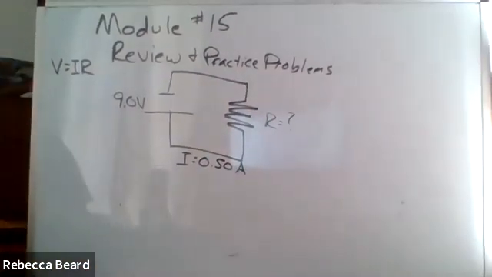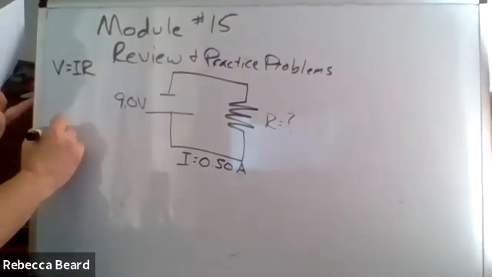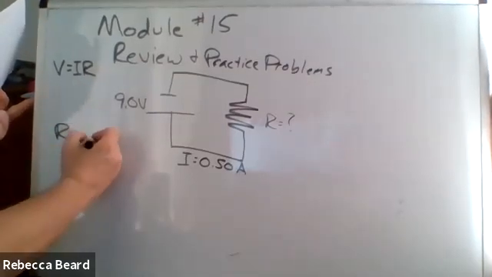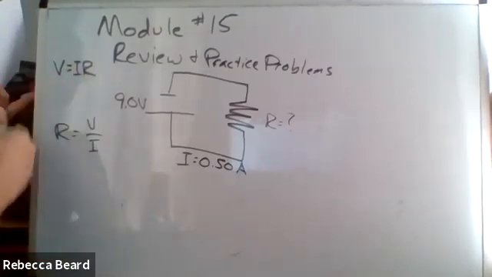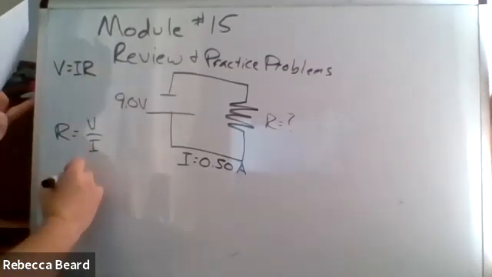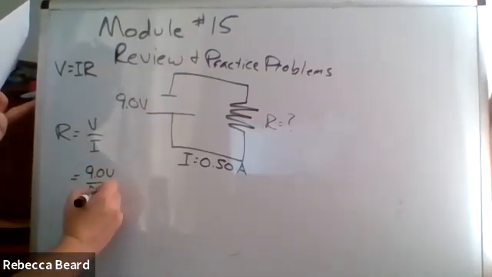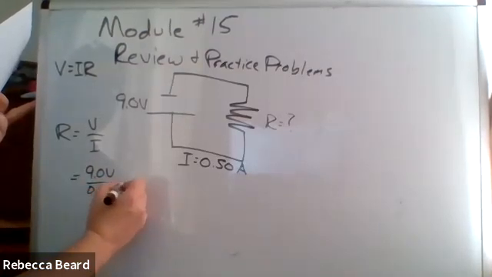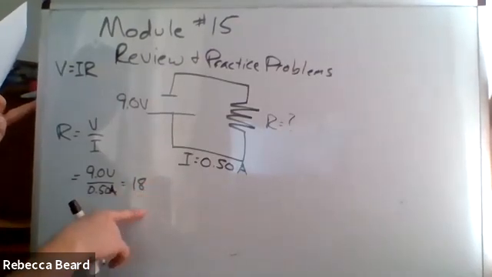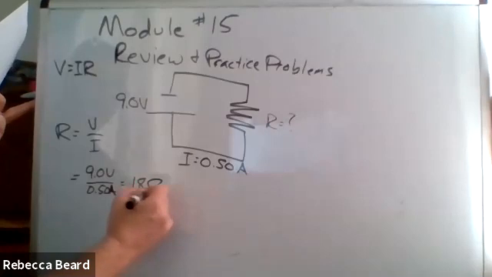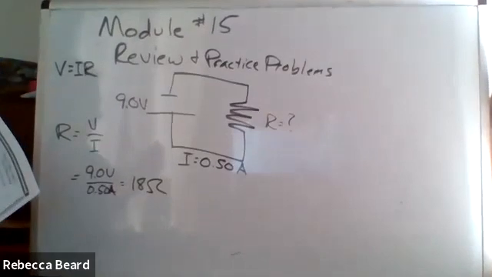So again, same thing. I just gave you the other two different ones, and I'm asking for the third one being different. So here we're going to rearrange to R equals V over I, dividing both sides by I. And so we're going to have 9 volts divided by 0.50 amps, which is going to equal 18. 2 significant figures were good. So it's going to be 18 ohms, because that's 9 divided by a half, which is the same as 9 times 2. Very good. Awesome.